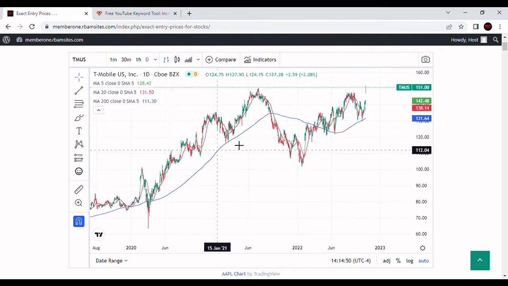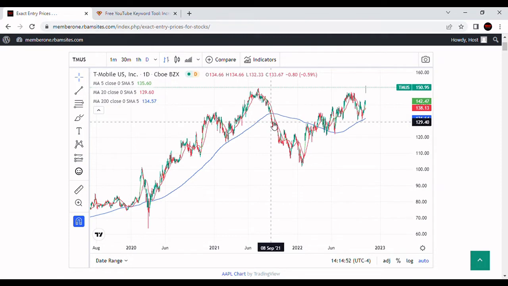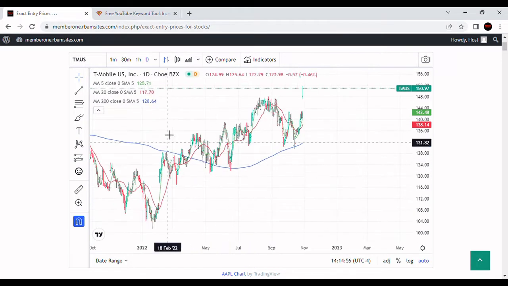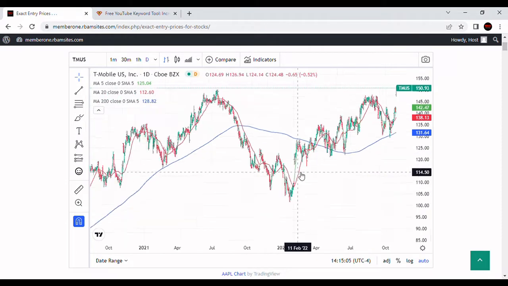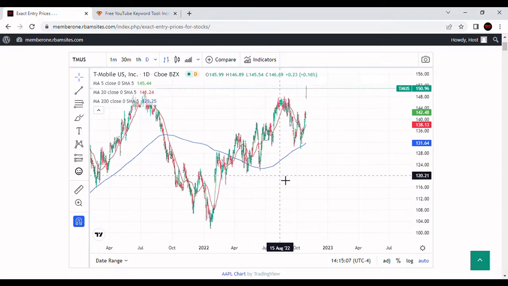T-Mobile, we're looking at this 200-day moving average. T-Mobile broke through that down here in September of 2021, put in its bear market low very differently than most stocks have been doing. Put it on January 22nd and then turned right back around and came into, I would say, a fairly straightforward bull market. It's obviously got a lot of volatility, but it's been making higher bottoms and higher highs and doing its thing all the way up until August. So pretty impressive little bear market.